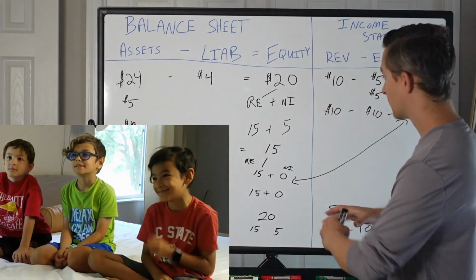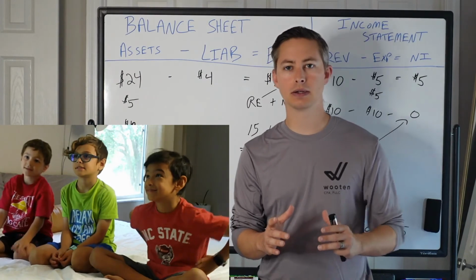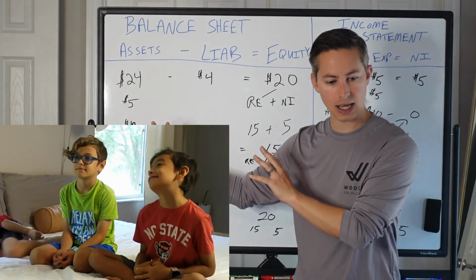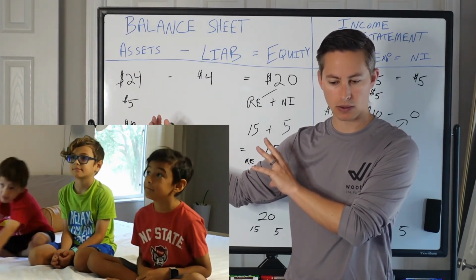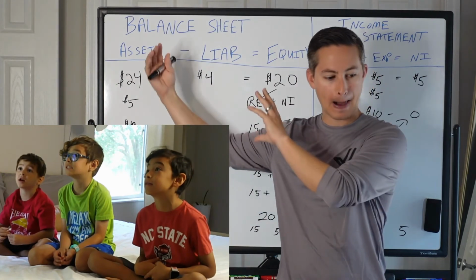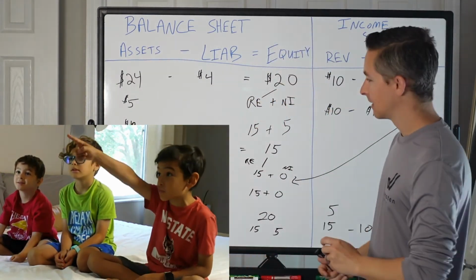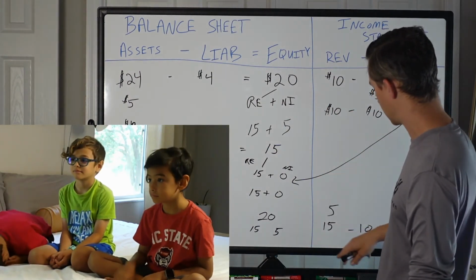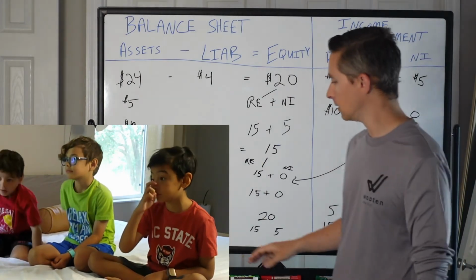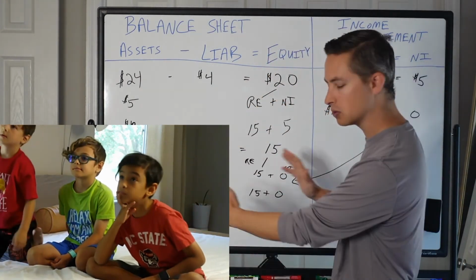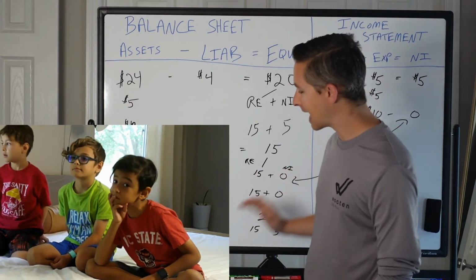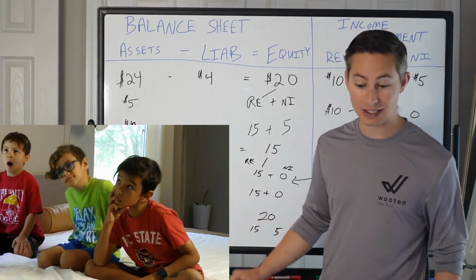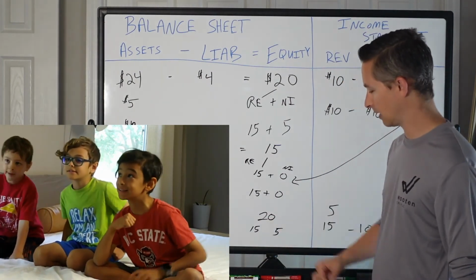All right, so this is very basic accounting. What we've done is we've learned about the balance sheet, which is a point in time. The other one is a period of time. This one is over time, so this could be over several weeks. You made $15, you spent 10, and you made 5. The balance sheet could be as of today. As of today, you have $79 in the bank, but you owe me $59. So really, you only have 20.